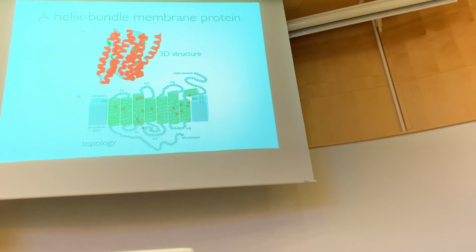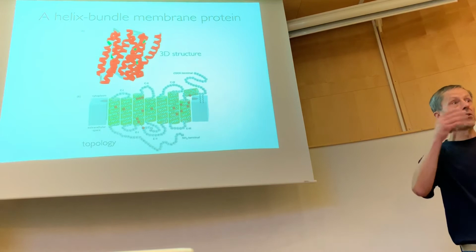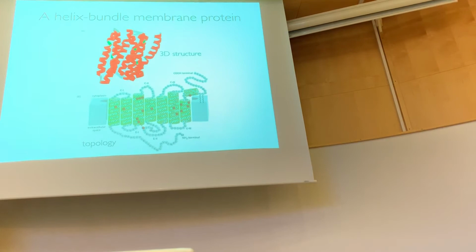So when you do a topology prediction, you can either say, I don't really care to predict the precise ends of the helices, all I want to know is what segment is in the membrane. And that's what most predictors do, actually. But there are predictors nowadays that try to extend these predicted hydrophobic helices to see how far they can be extended before they break into some other type of structure. But that's adding an extra complexity to the prediction problem. Most of the topology predictors don't do that, so they just focus on predicting the transmembrane parts embedded in the membrane itself, and just get the number of those right, and their approximate locations in the sequence, right?